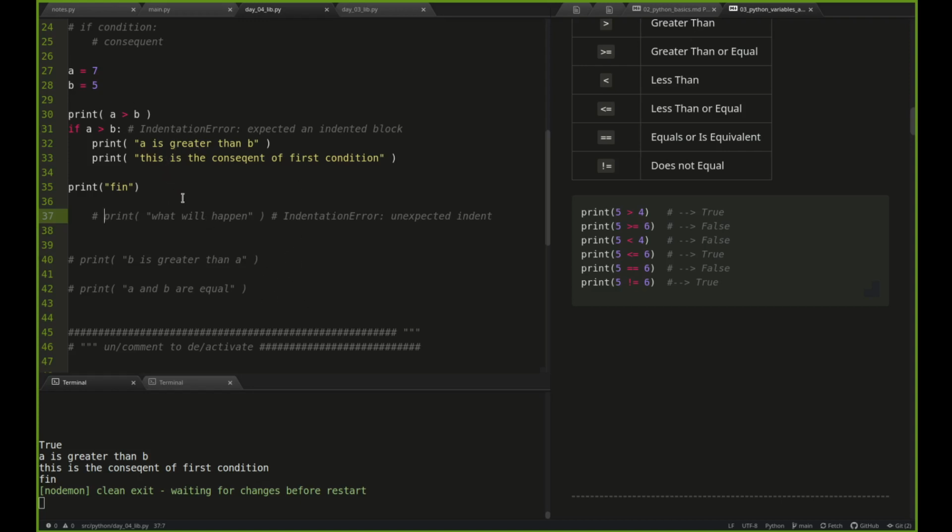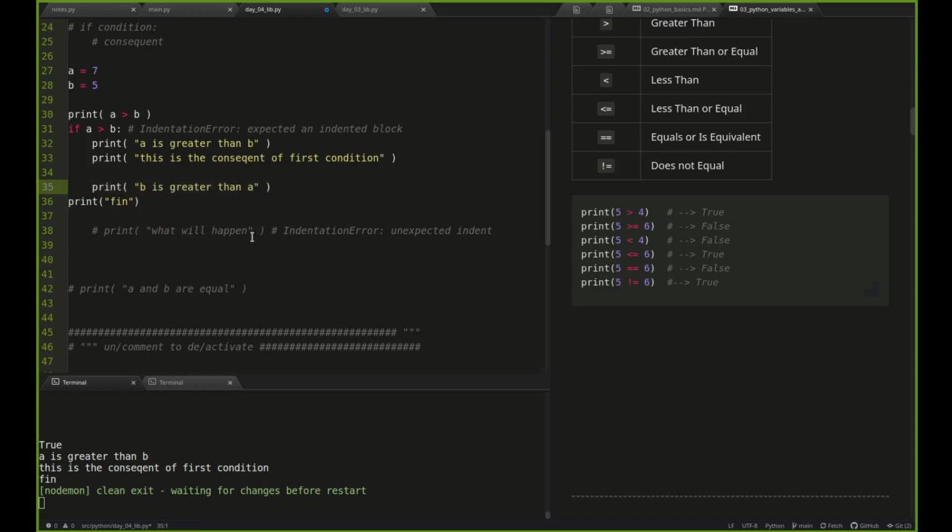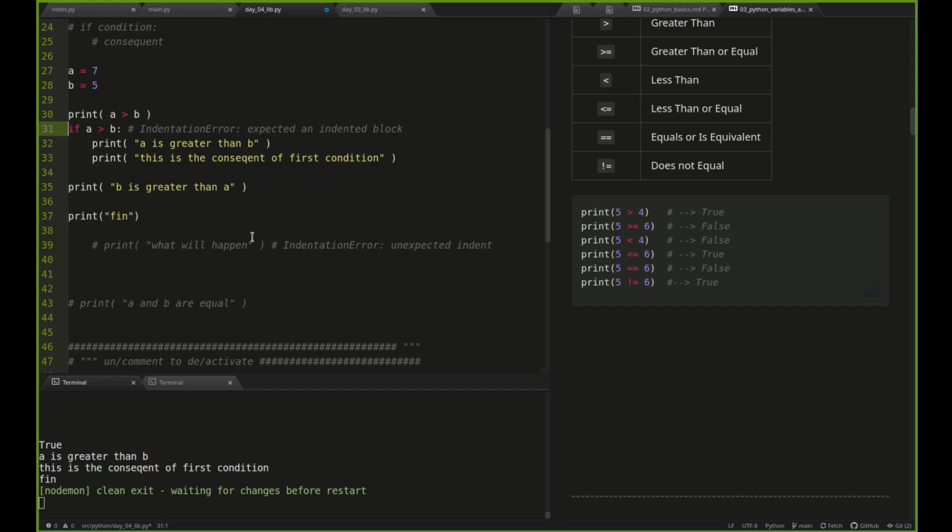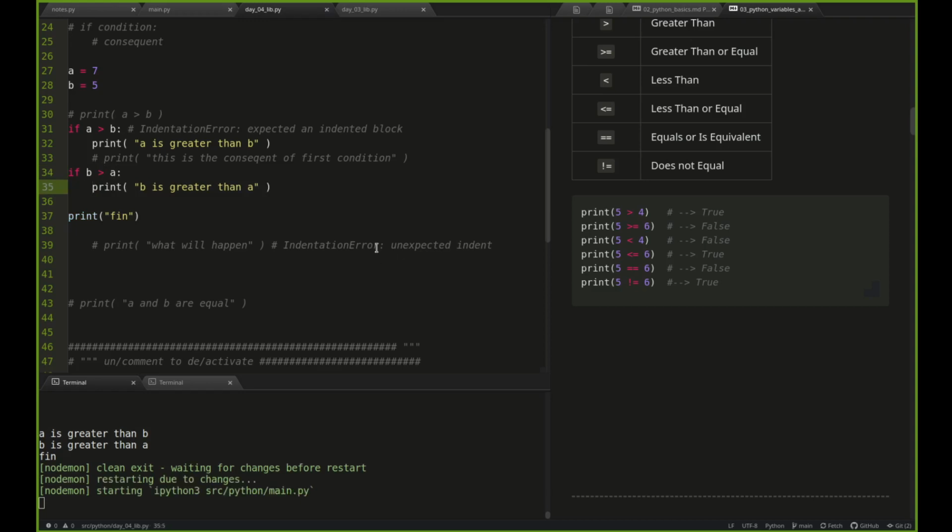Cool. So let's try adding some more conditions, because we only have one condition here, so we're not really doing that much. Let's try to add in this print b is greater than a. So I could ask, if a is greater than b, print b is greater than a, and we could print this or not. If b is greater than a, then this is going to print b is greater than a. But if a is greater than b, then it's going to print both. So it'd be helpful if I had another condition here. So if b is greater than a. Pretty straightforward. I've got to think of a good example or how to show this.